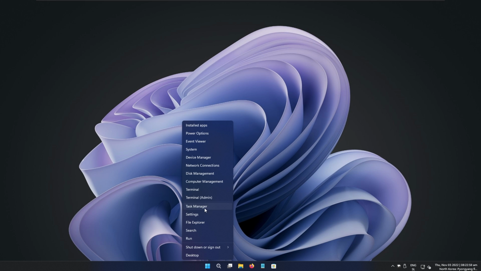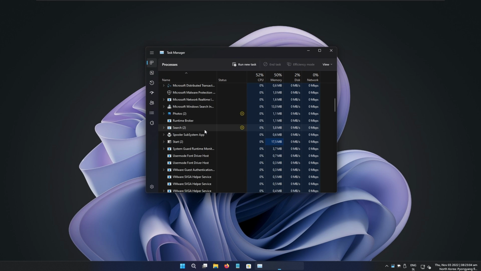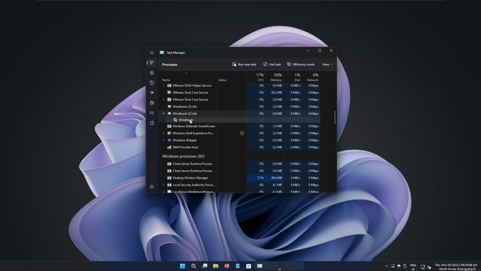Now, if I open up the task manager, let's take a look at the resources. So Windhawk is right here. It has 2 processes, I believe, or 3. Here it uses 0.6 megabytes of RAM and the other one uses 2.2 megabytes of RAM, which I think combined is below 3 megabytes of RAM. And this isn't too bad for what it actually offers, in my opinion. So only 3 megabytes of memory usage for all the added features, I think, isn't too bad of a sacrifice.